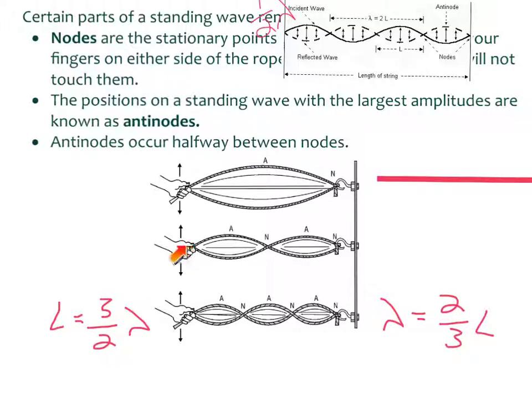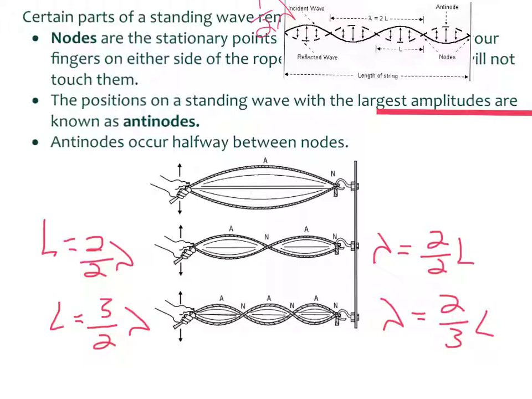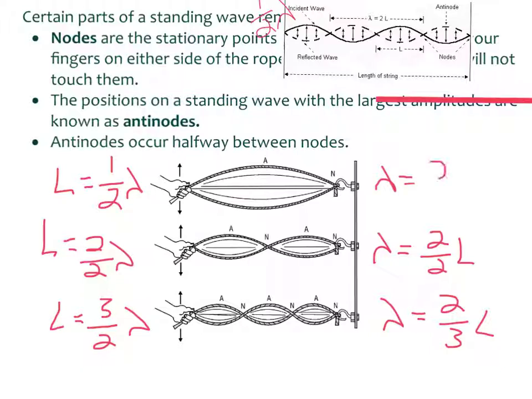In this standing wave, right, we've got 1, 2, 3 nodes, which tells us that the length of this rope is equal to the wavelength, okay? So we could figure out the wavelength in this rope simply by measuring the length of the rope itself. And then in this one, you can see that there's just the two nodes, the one single antinode, so the length of this rope is equal to half the wavelength, and the wavelength itself will be equal to 2 times the length of the rope.